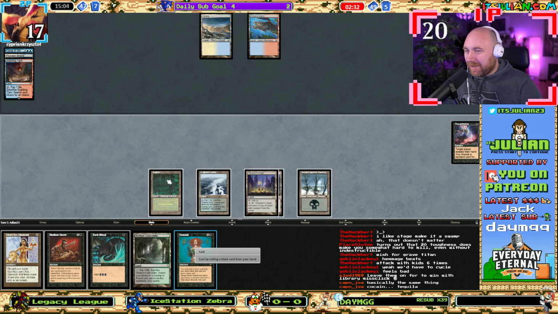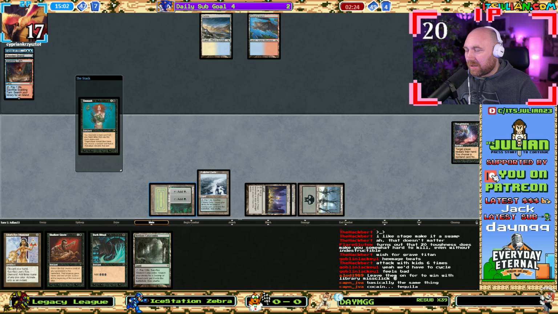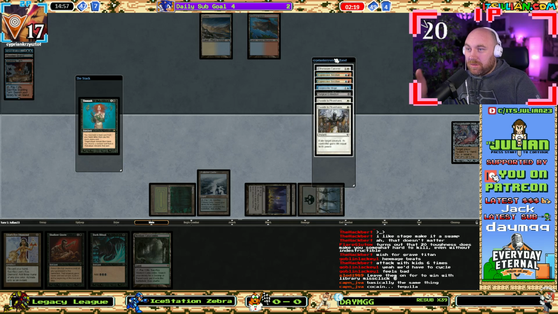Okay, this is gonna be good because they can't hardcast Force of Will, and we can hardcast it on them. Somebody would probably make a case to keep it in case we draw Griselbrand, but I'd much rather do this, because we're actually hardcasting Griselbrand anyway if we draw it.